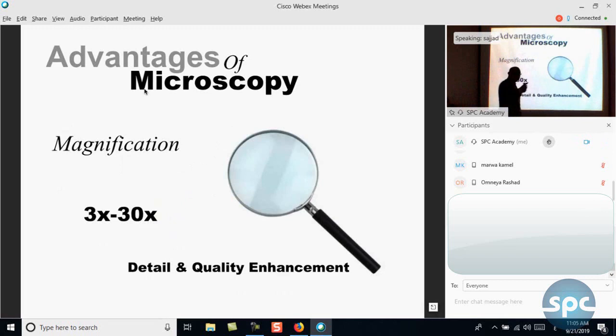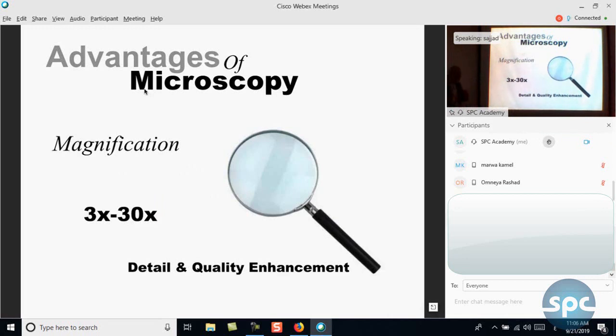I'm sure loop users, after about 4 or 5 months of use, want to increase their magnification, but they're stuck. They only buy one loops. You have it at 3.5x or 5x, and you can't go up or you can't go down. But with a microscope, you have the ability to go up in your magnification or go down according to your need. So if I'm looking for an instrument fracture at the apex, I can go up to 18x. If I'm doing a crown preparation, I can go back to 6x as I like.